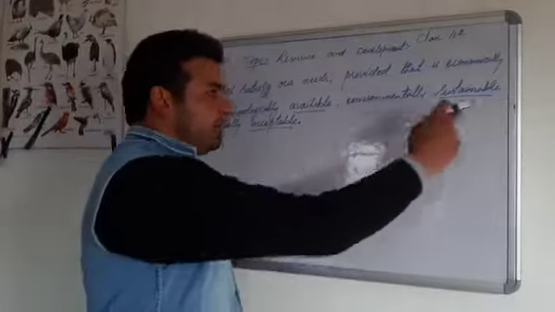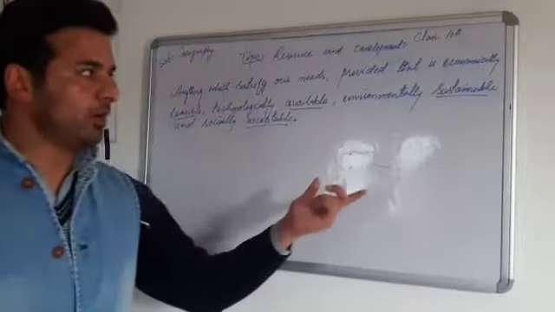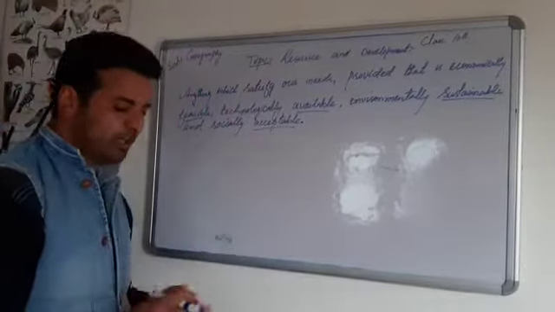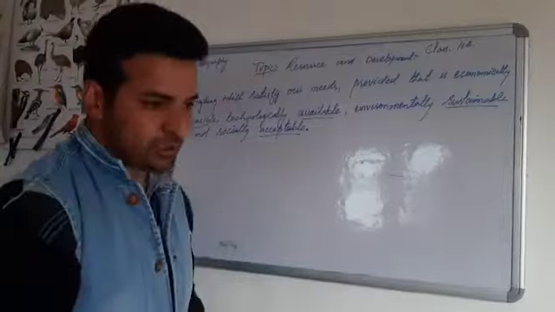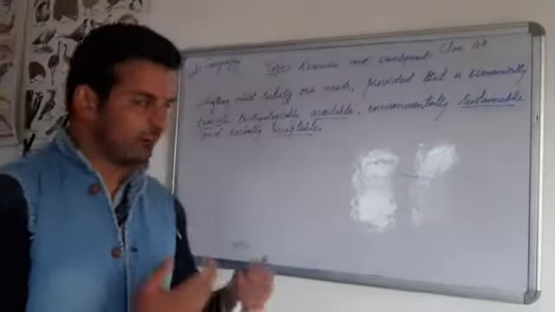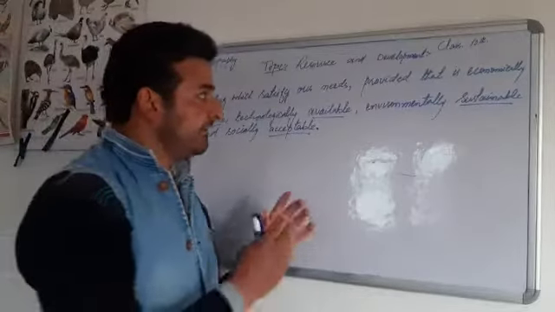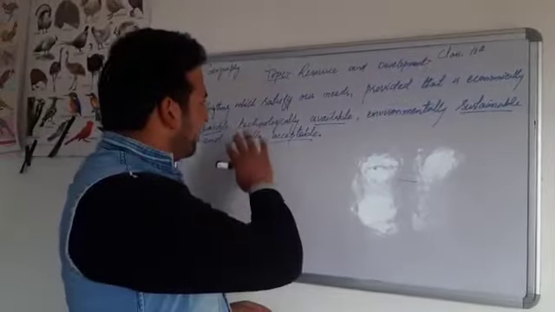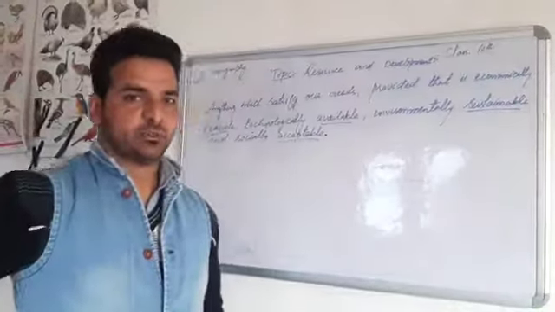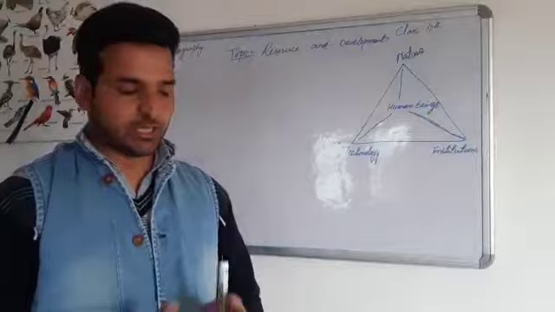Next criteria is environmentally sustainable. That means it should be eco-friendly. It should be environment-friendly. It should not harm our environment. Next and last point, which is a very important point, is socially acceptable. Our society should accept it. They should allow the government to make use of that resource. Our culture and our religion come into that social acceptance. So when anything fulfills these criteria, then and only then we can say it is a resource. In this chapter, our main focus is the relationship between resource and development.